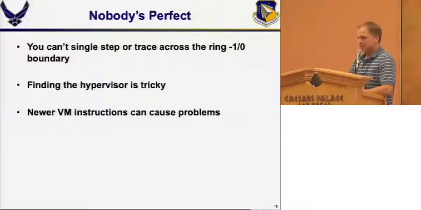But one big limitation is you can't actually step across the ring -1, ring 0 boundary, which is what I was really hoping for, because that'd make life great. It'd be nice if you were just stepping along and you hit the jump into hypervisor mode and exit, and it would just step right in there. But no, it's not that nice. Because basically, like Jason said, when you're stepping and setting breakpoints, it works a lot like a regular debugger, just with different instructions. But it still uses the trap flag. And so when you jump into VMX mode, the trap flag gets cleared, and you're hosed.